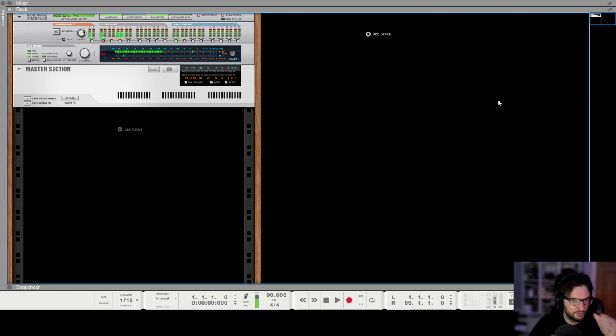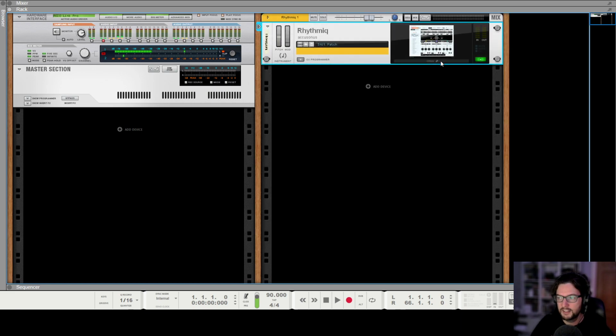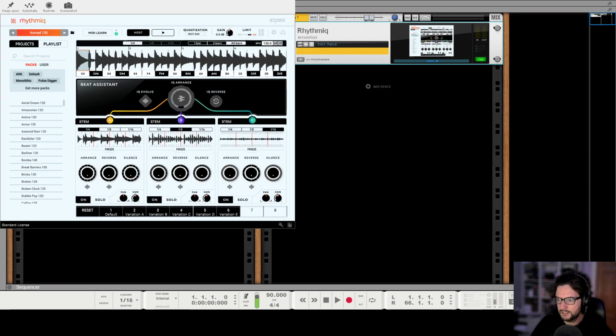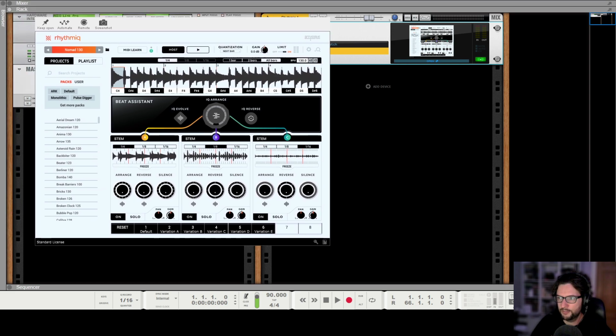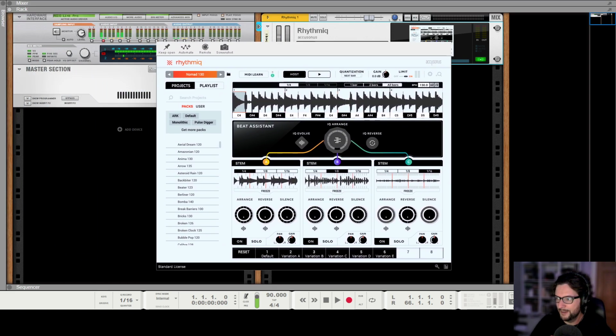And this is a VST that I picked up recently. I've just realized this window might not be visible on stream because I've set it to capture only the Reason window. So if you just bear with me for a second, I'll just add that over here. So let's have window capture Rhythmic. There we go. So this is Rhythmic, that's hovering around over the top of everything else. I'm just going to move that around.